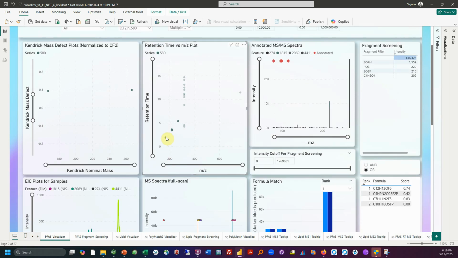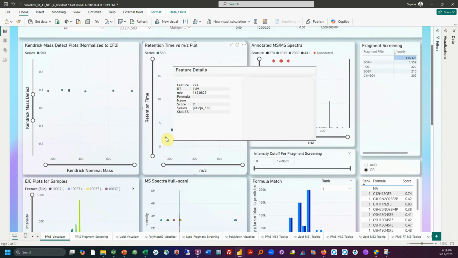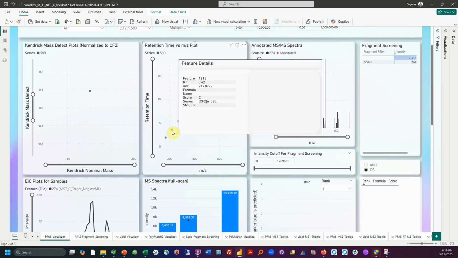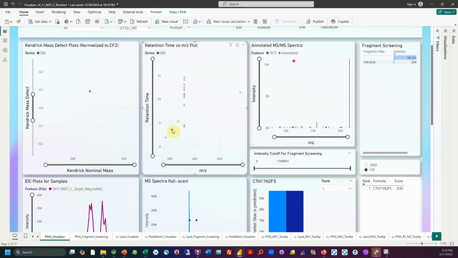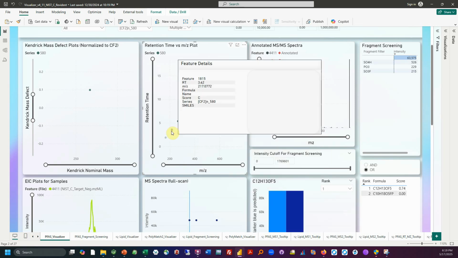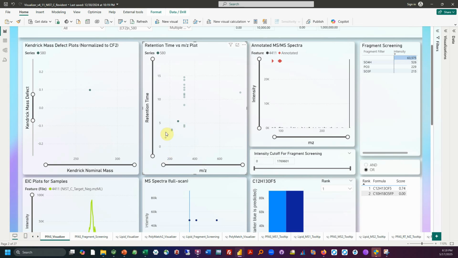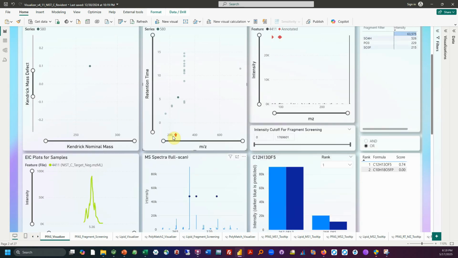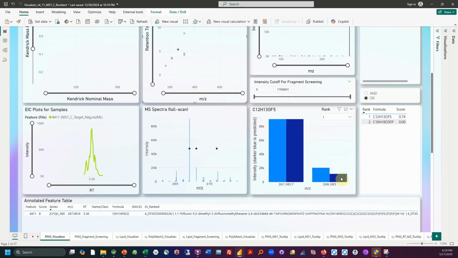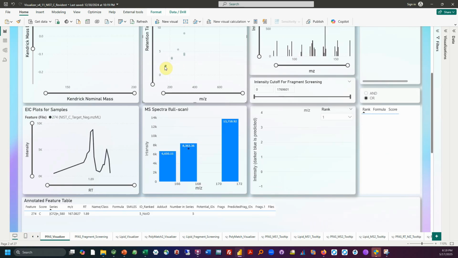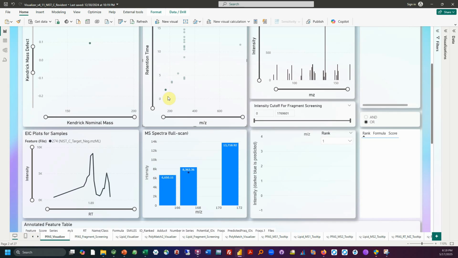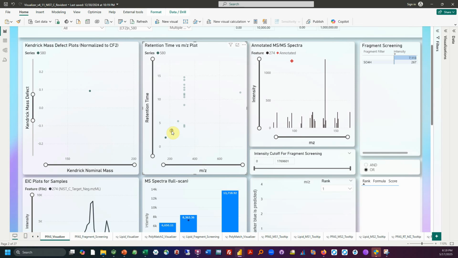So I can click through the different species to look at the MS to try to confirm them, just like I would before. It looks like a lot of them have a sulfonic acid related fragment, maybe SO4, but not much information. So it's pretty hard to tell whether these are PFAS or not. We can also look at the isotopic pattern. Again, I'm going to look for the lowest abundant one, or lowest mass. But this one doesn't have a good MS1 spectra. It's not very clean. So let's look at the next one.